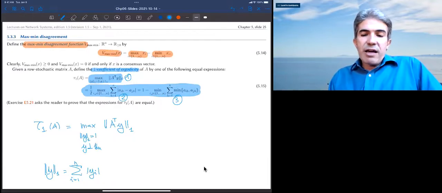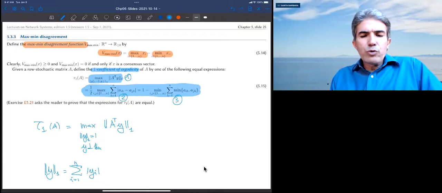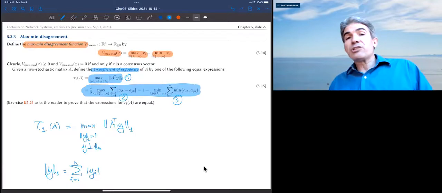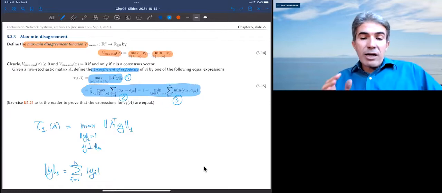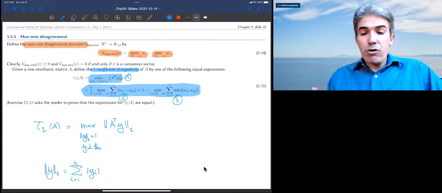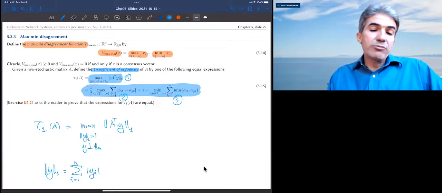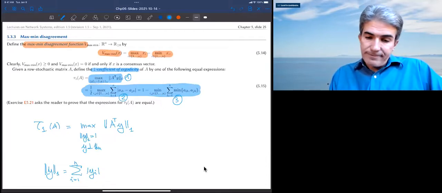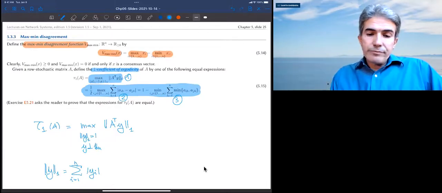I will just say that there is a way of verifying that this holds, and it's well known, and there's also an absolutely beautiful history behind this tau 1 coefficient and these equivalences between these quantities, the history going all the way back to a 1906 paper by a Russian scientist by the name of Alexei Markov, who was the first to study row stochastic matrices in the context of something now referred to as Markov processes. But for us, for today, they're just equal.